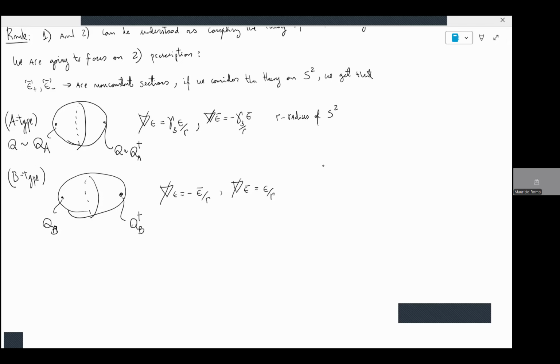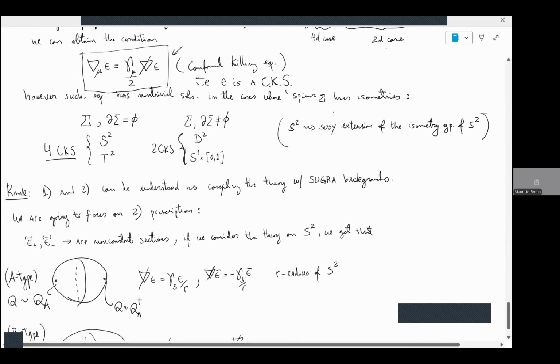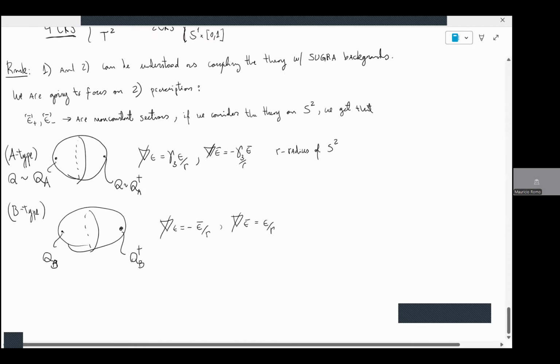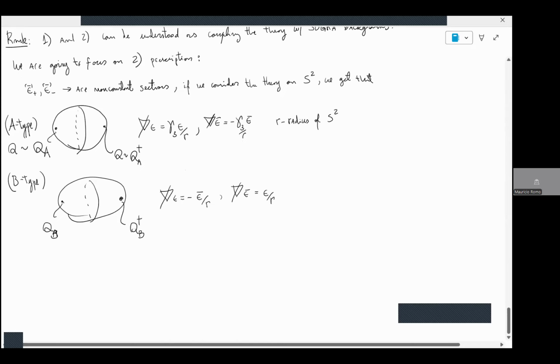And in the case of the disk, again, I will repeat before I finish, just the last time. In the case, or only in the case of the sphere, torus, or disk and cylinder, you can have these two options. Either you make the epsilons satisfy this equation, and you get this kind of theory where you have a mixture between QA and QA dagger, or QB and QB dagger, or you can have the option of the topological twist.